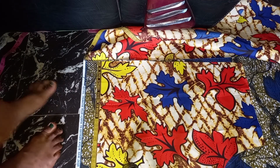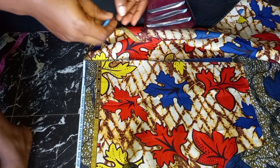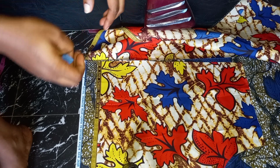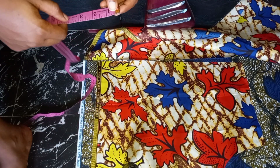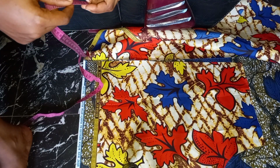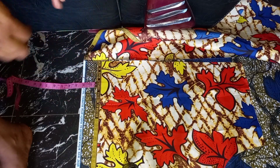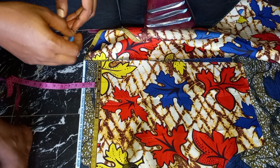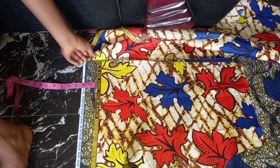So guys, this is what we have. Just place your back piece on top of your front piece. Now, I didn't start from the center. I didn't place the center to center. The reason is that we're going to be having a drawstring in front. So I left about 2 inches of space before placing my back piece. Now what I have to do is go ahead and trace this out, like cut it out.